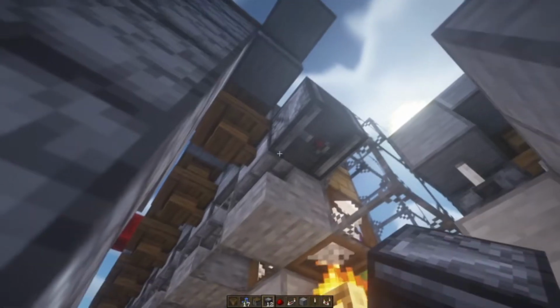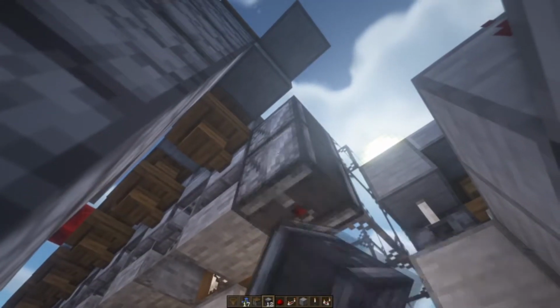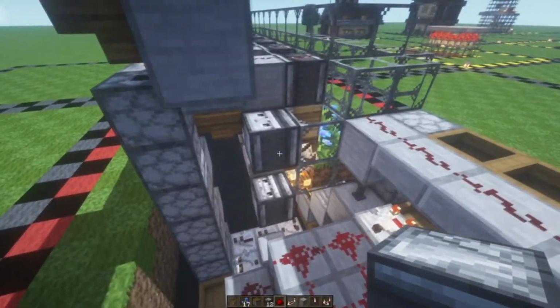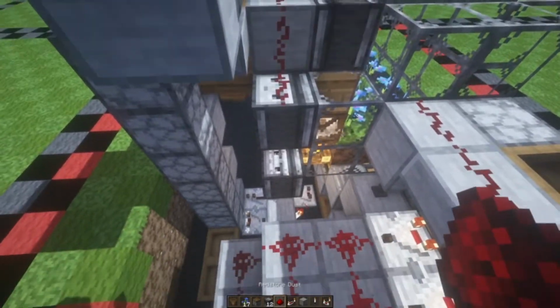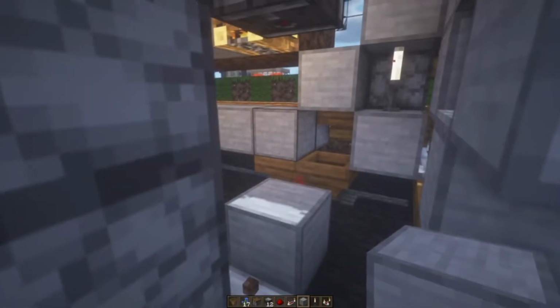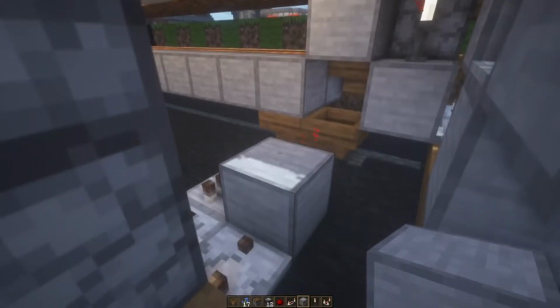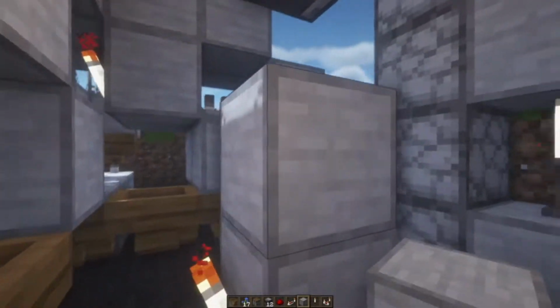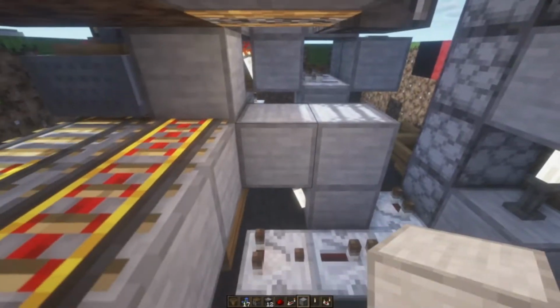Okay, grab your observer. You're going to place it facing upwards next to that dispenser there. Then you're going to place a second one a block away from that first one. You're going to put redstone dust on both of those. So you see it lines up with these full blocks here. Then grab two full blocks. You're going to place one right here on top of that block. And then you're going to come around and place another one right there above that redstone torch.